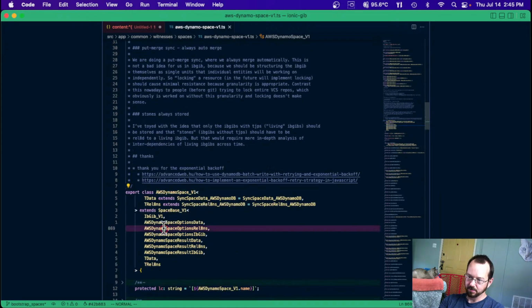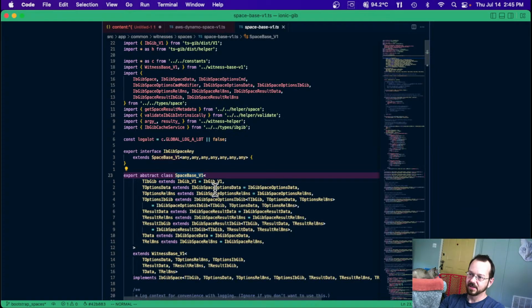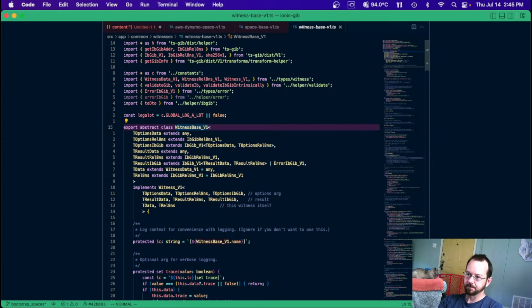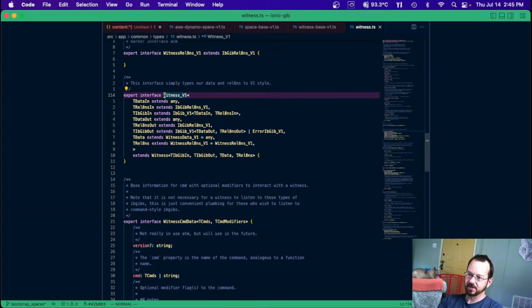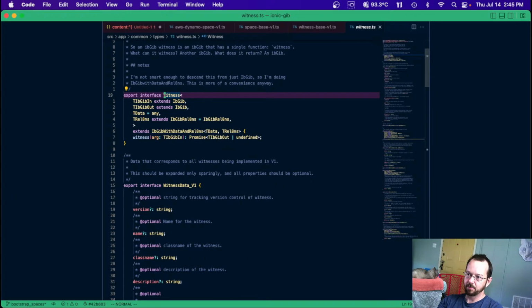It has some architecture for plumbing, space base here. So if we go to the definition of that, space base extends a witness base, which implements the witness interface, which at the very base of it, ignore the type parameters here.